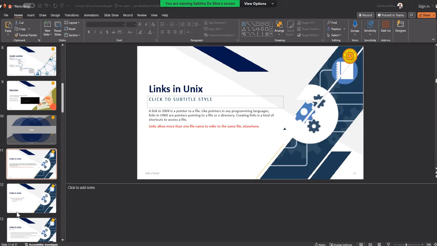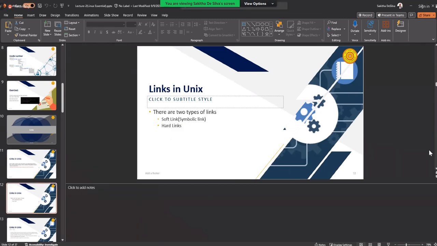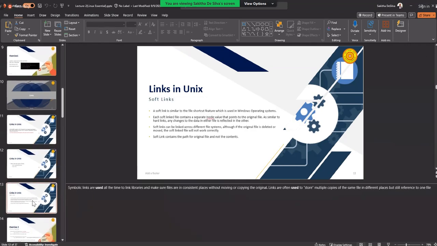Right? So in Linux there are two types of links. The first one is a soft link, called a symbolic link. The other one is the hard link. The soft link is similar to a shortcut in the Windows operating system.